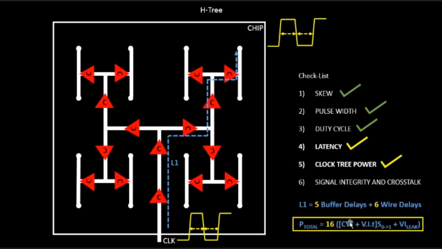So it's a huge reduction in the amount of power that we are saving. It's more than 50% of the power that we are saving. The amount of power that has been saved by optimizing this particular clock tree is tremendous. It's actually huge. Why am I saying it's huge? Because this is the amount of power that has been saved for a clock tree with just 16 clock endpoints.